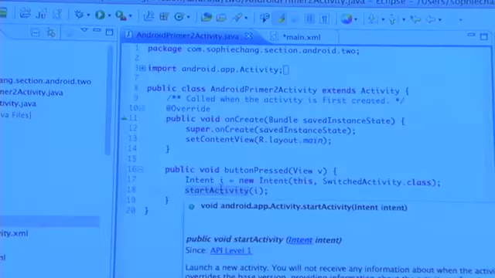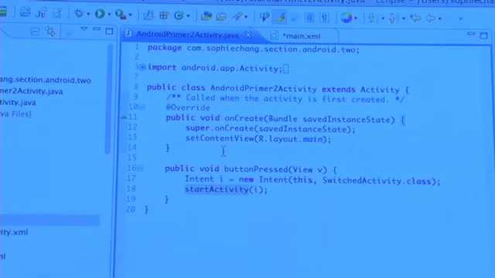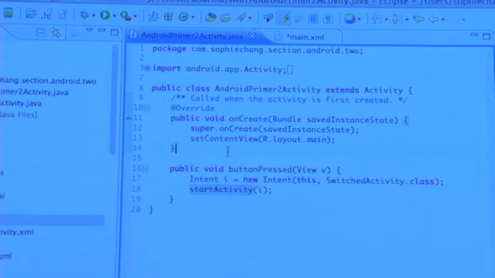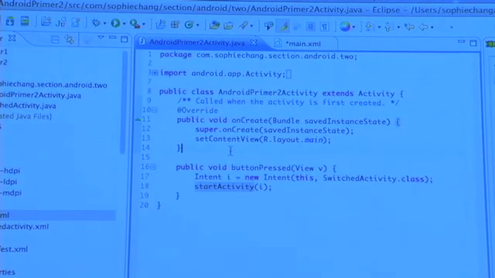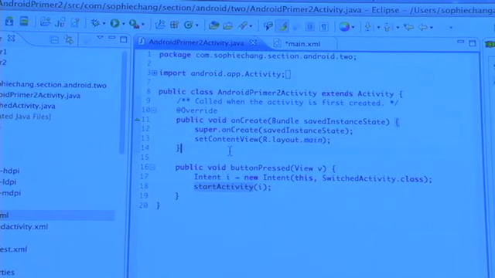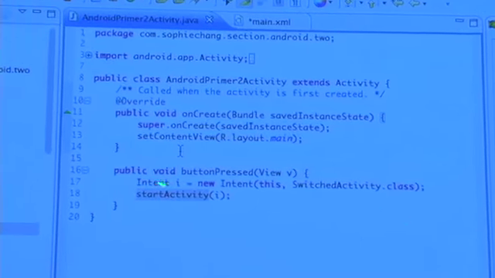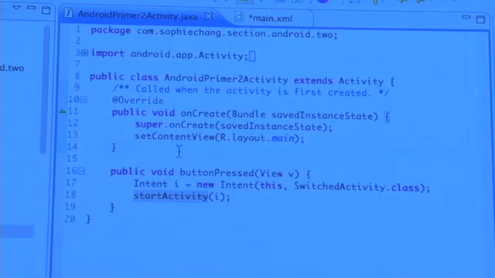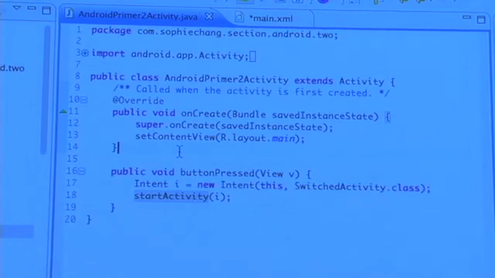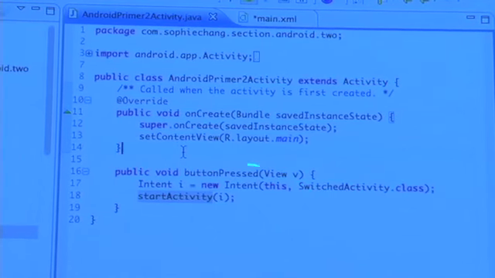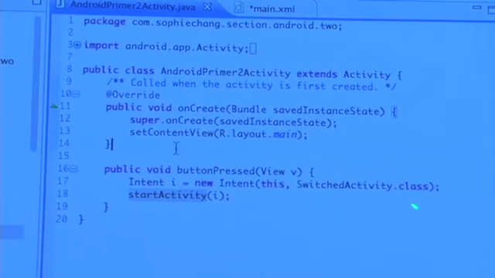This button is actually where we're going to start a new intent, and we're going to switch the activity. So we're creating an application with two activities rather than just one, as you've seen in the last example. Right here, as you remember, buttonPressed is our onClick method that we specified in our XML. And right here, we're creating a new intent.